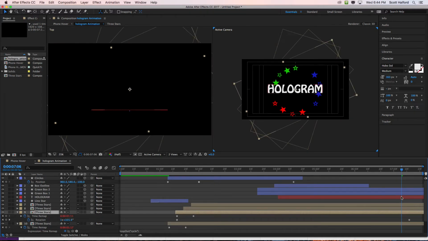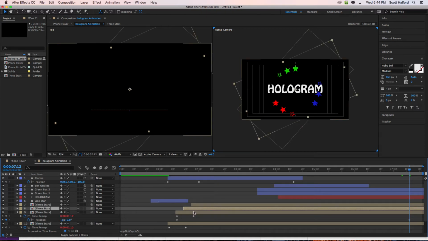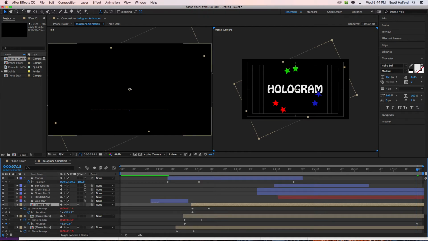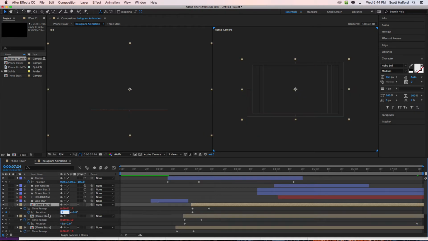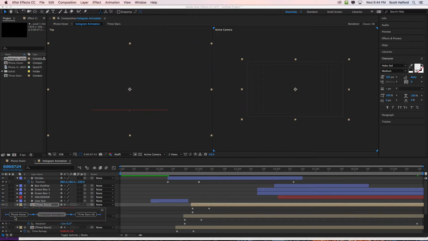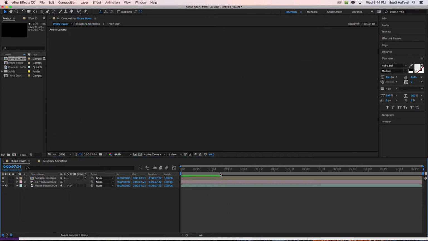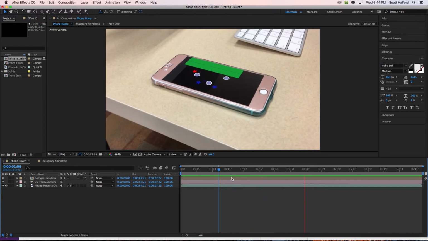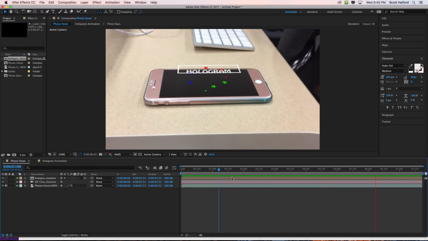We're gonna have to do that here too. That's the problem with duplicating layers and all their keyframes sometimes. -2. All right. Now it looks like they're doing a little bit better.